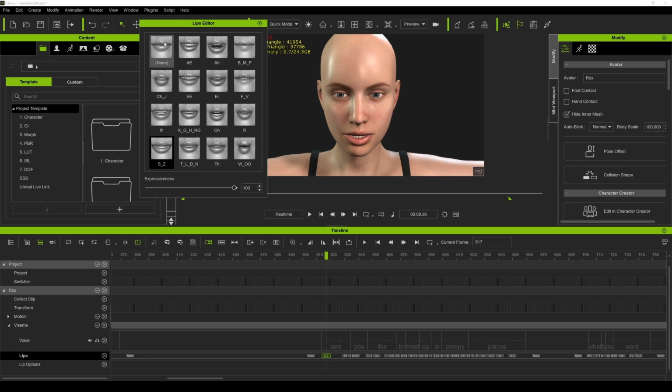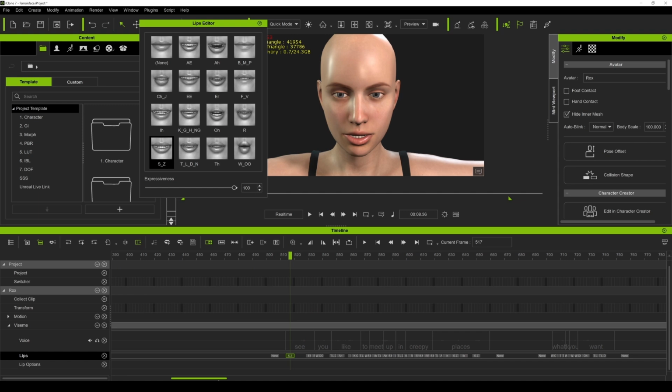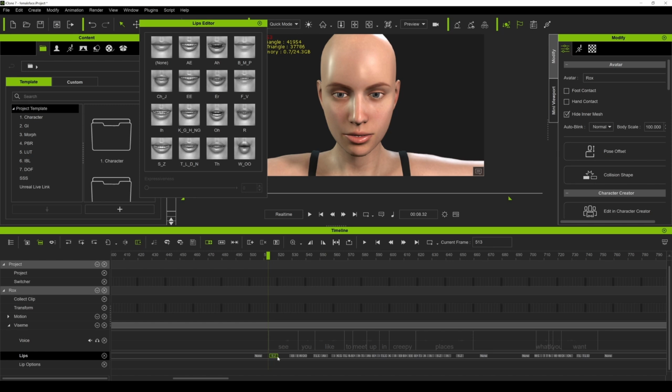Now, what I'm hoping is we get a lot more of these, maybe a little bit more accurate, but this is what makes iClone so dangerous and so amazing. Because as you can see right here, SZ, that makes the C word. Okay? And what's missing is the I. So there's actually an I there, and that's where the IAH came from.